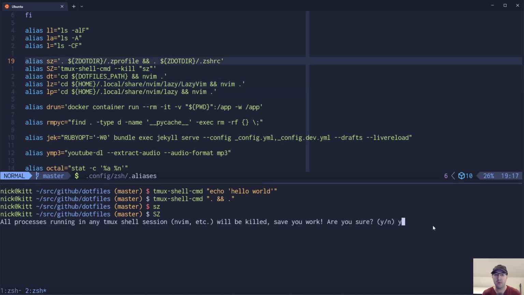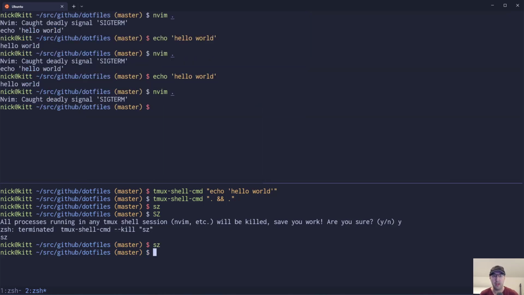But before I do it, I didn't want to do the auto kill here because there could be a case where maybe you actually do want to make sure you know what you're doing before this one, or maybe you just forget, right? Maybe you have an active NeoVim session open and you just forgot, but this is the thing that prompts you to remind you to save your work or whatever. In this case, let's actually do it. And this is going to do it. There goes NeoVim up top here. It'll let us know that we caught it, and then we are good to go. So in this case, we are nicely set up.